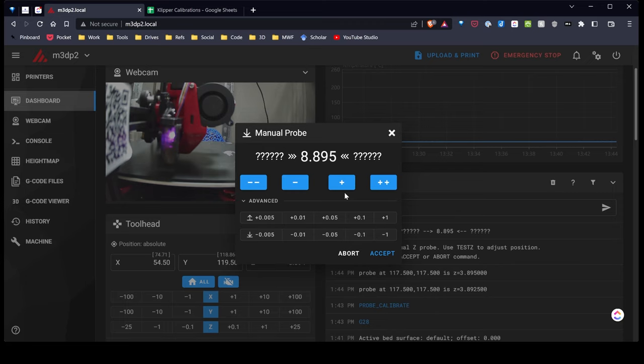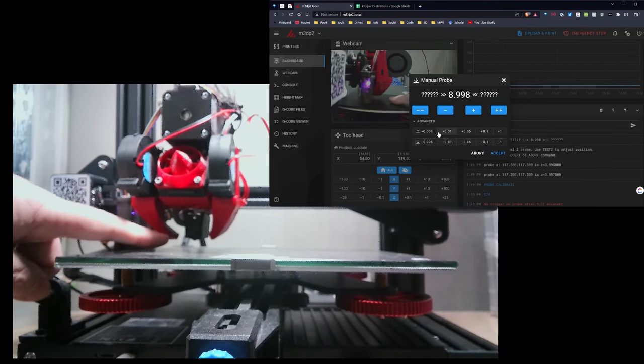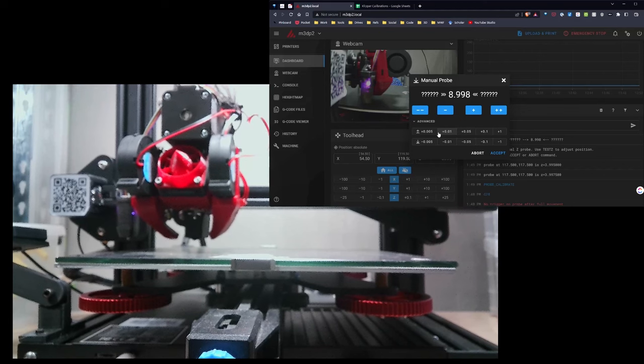Now, in my case, I have a feeler gauge, so I'm going to use the feeler gauge, and I'll put a link in the video description to where I got my feeler gauge. Now, you also notice when I ran the probe calibrate, it moved the nozzle over to right where the BLTouch is situated. So everything's looking good. What I need to do is, I have my macros installed that give me the controls to move things around here. Right now, we'll notice that the nozzle is above the bed.